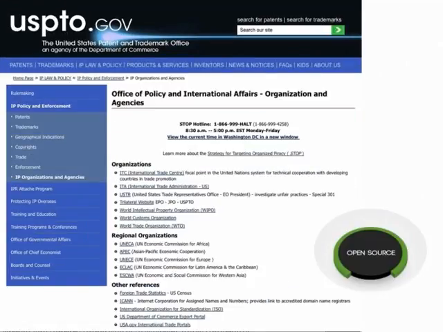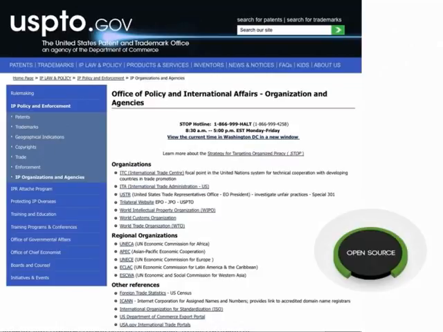Another page at USPTO.gov that's really kind of helpful is a page put out by the Office of Policy and International Affairs. It's a listing of organizations and agencies globally. If you look at the navigation menu, it's called IP Organization and Agencies. But you can see it deals with U.S. and then goes out to world agencies.